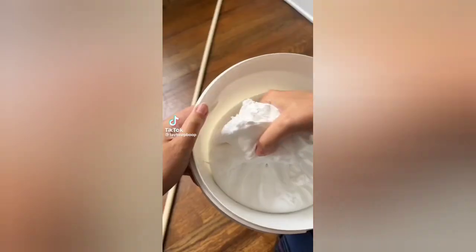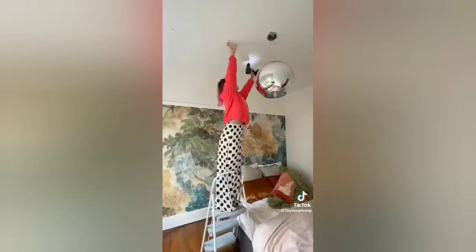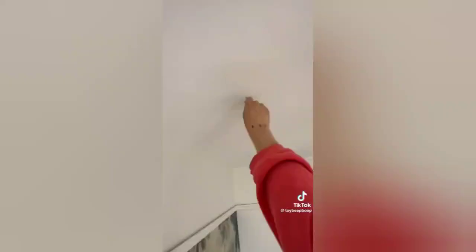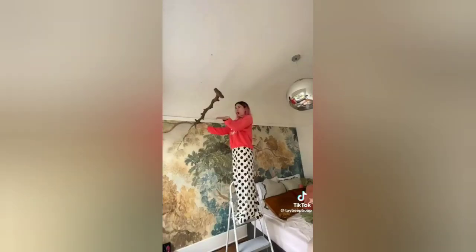Last you saw, I made these fake branches. They were too red and not realistic enough, so I gave them a black wash. And look at how light they are. This was my goal. I want them to be really light so they can be held up by fishing wire so it looks invisible and like it's floating. The plan is coming together.